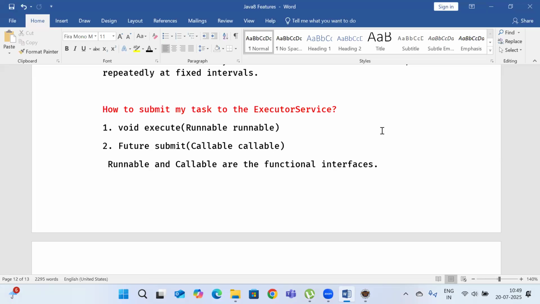I can first give an order in Swiggy, then I can watch my TV. I can continue my work. And whenever they deliver the order, I will receive it and I will eat.